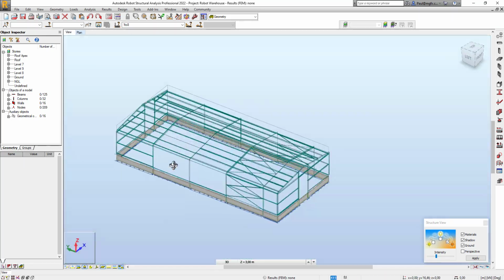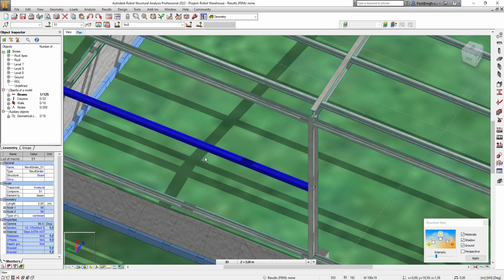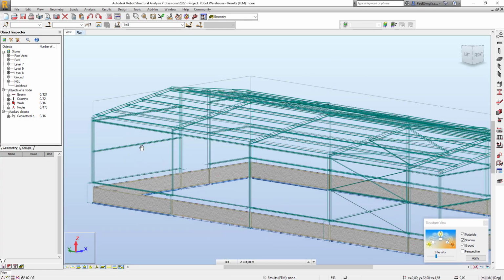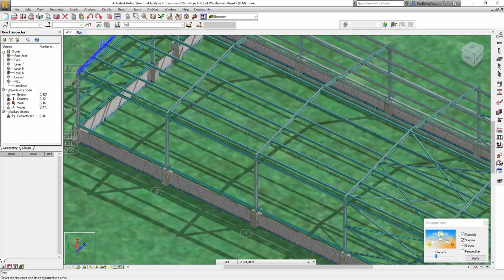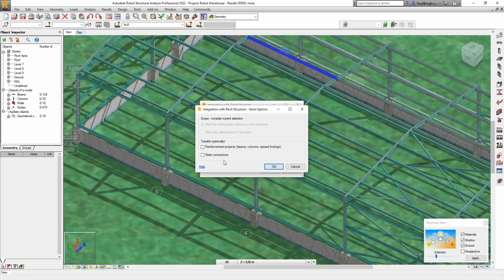If we had to work the other way around, suppose we select the next frame and delete that. Let's save this model quickly. And then we want to work in the opposite direction, so from Robot into Revit. Then we'll find it on the add-ins, under integration, Robot structure, on the send options.